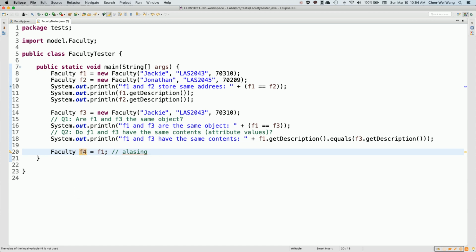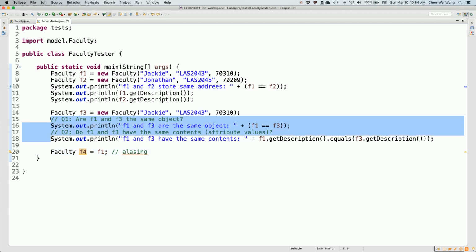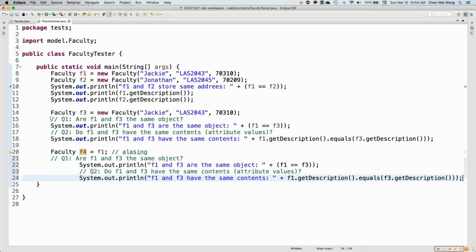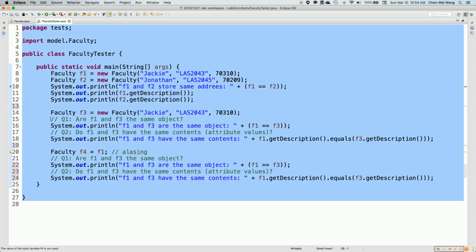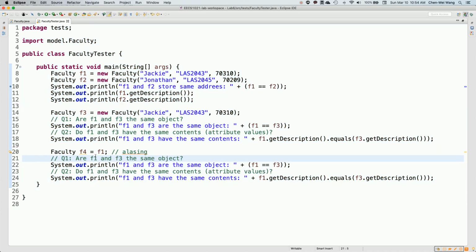Now we have the same two questions. Let me copy this block of code over here, and I'm going to ask you the following. Let me press Control A, Control I just to fix the indentation, so you have all the record over here. Are f1 and f4 the same objects? That's number one.